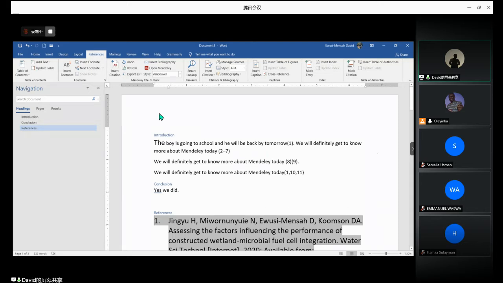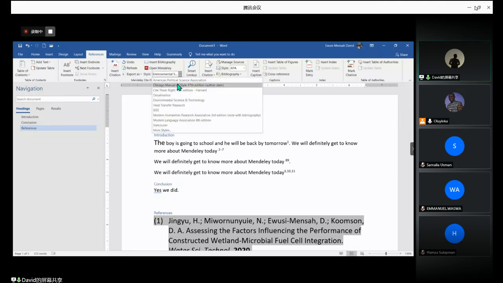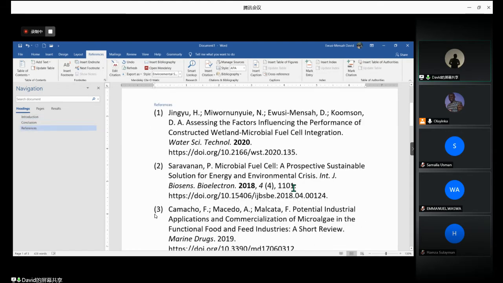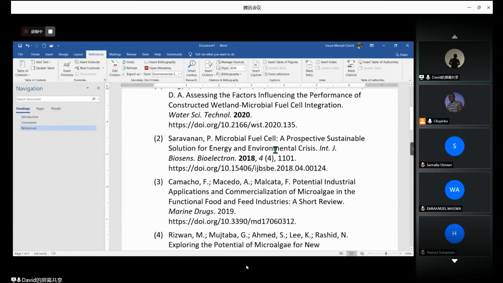After that, it doesn't happen automatically, so you just have to go back to installed apps and look for environmental science and technology, and you just click use style and you click done. And the referencing style will just come here automatically, and now it's showing in here, and it automatically gives you all the styles. So I think this makes the work very easy for you, and it also changes these details. There's also another part where sometimes maybe a journal might have.